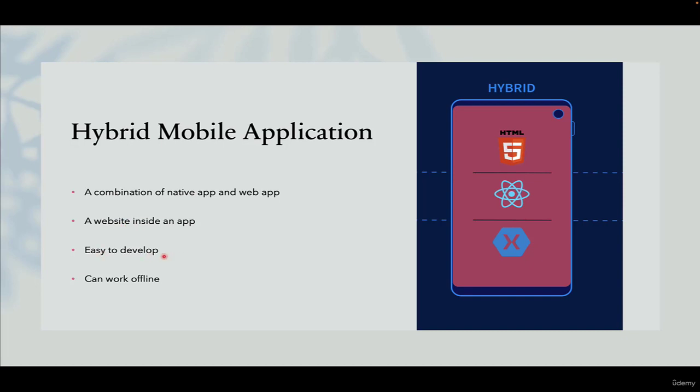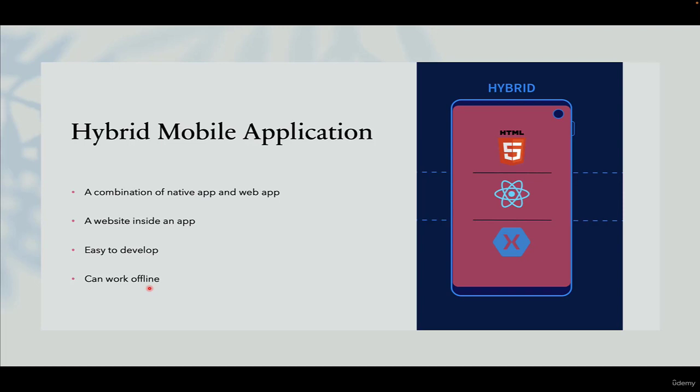It is easy to develop, and the advantage that it has over the browser-based application is that it can work offline. So in hybrid applications, you are actually accessing the website. You are not accessing a mobile application, but you are accessing the website from the device, from the mobile application, okay? And this has some advantages and disadvantages.